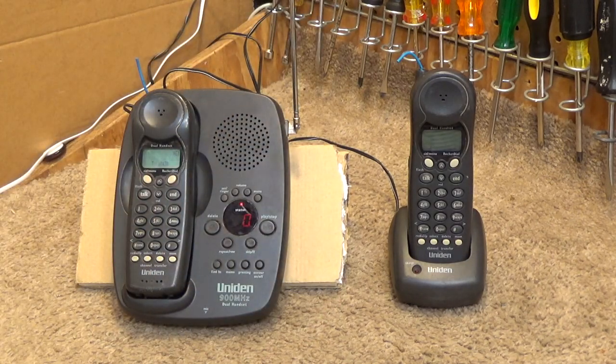Many of the dual handset 900s were not that common, but this one in particular seems to be very difficult to come across. There was a white version of this as well, and there was also a dual handset version that had no answering machine, and that one seems to be a fair bit more common, the one that doesn't have the answering machine.